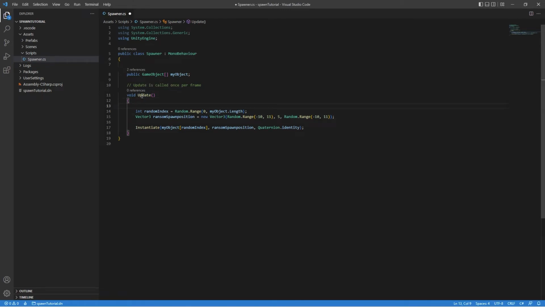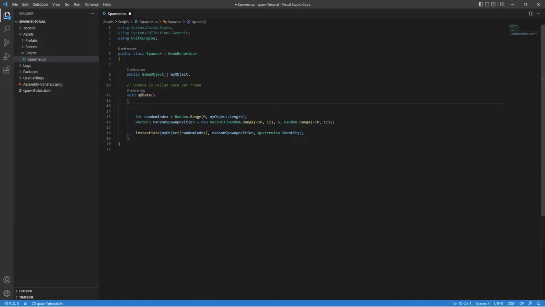And just before we do anything else, we have to create an if function. So every time, let's say, the space key is pressed, this is what we have to add.